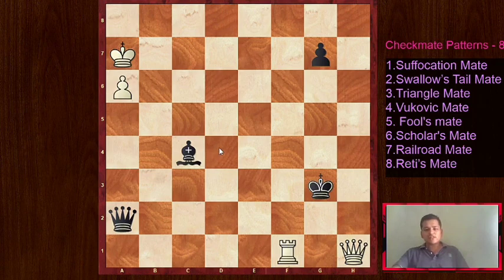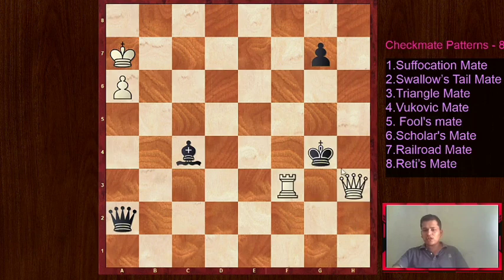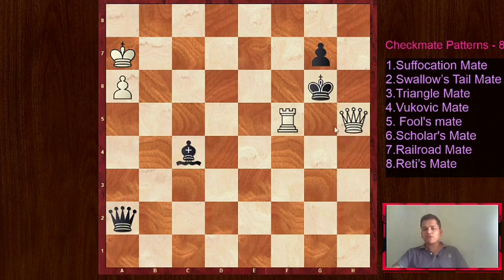So now, what is a railroad mate? Just to give an introduction: we can call this a railway track, and when the king is on this railway track, by using our two major pieces we can drive the king to the edge of the board, and that is usually called the railroad mate. So we start with rook f3, king g4, queen h3, king g5, rook f5 check, king g6, and queen h5. And you can see that from the railroad mate we have ended up in this triangle mate.